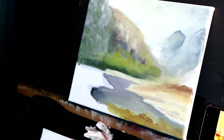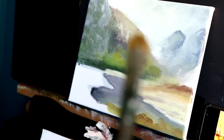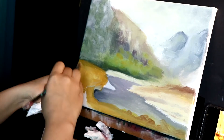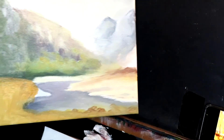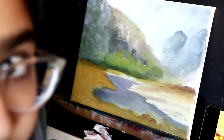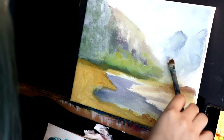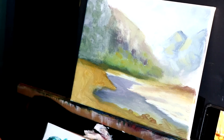Next we're going for this area — it's pretty orange but also pretty yellow ochre. Now the whole canvas is covered with our first layer. One more thing: you need a lot of patience when you're painting something like this — you want to go slow, you don't want to go too fast.